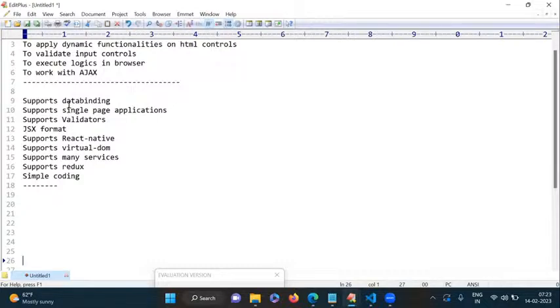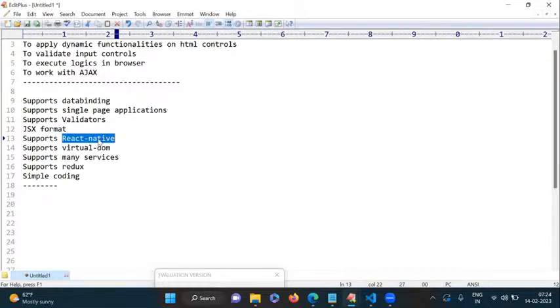So see, Angular is supporting data binding. Angular is supporting single page application. Angular also supports validators. Angular is not supporting JSX format. And in Angular, we are using Ionic framework to implement mobile applications.